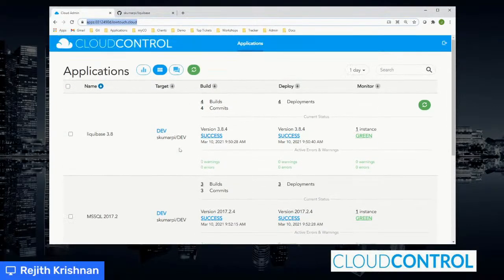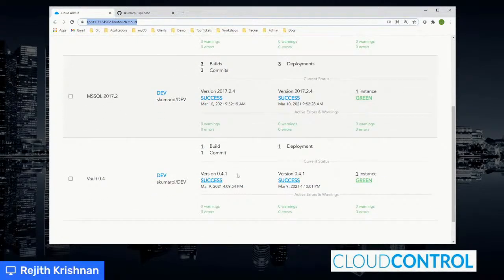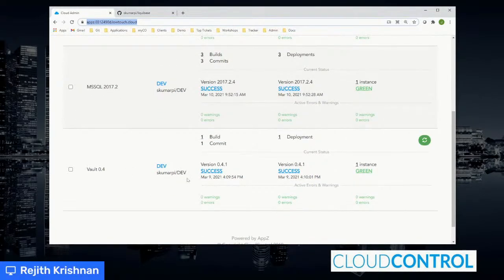That's correct. As you can see, if you scroll down, Rajit, there's a vault running. In any cluster we deploy, in this case you can see that we have a context called Kumar Pi dev. In that context, the first component that we deploy is vault. That vault keeps all the secrets within that context. The secrets would be for the workload related to MS SQL, or if Liquibase is using some secrets to deploy the change on the MSSQL database.